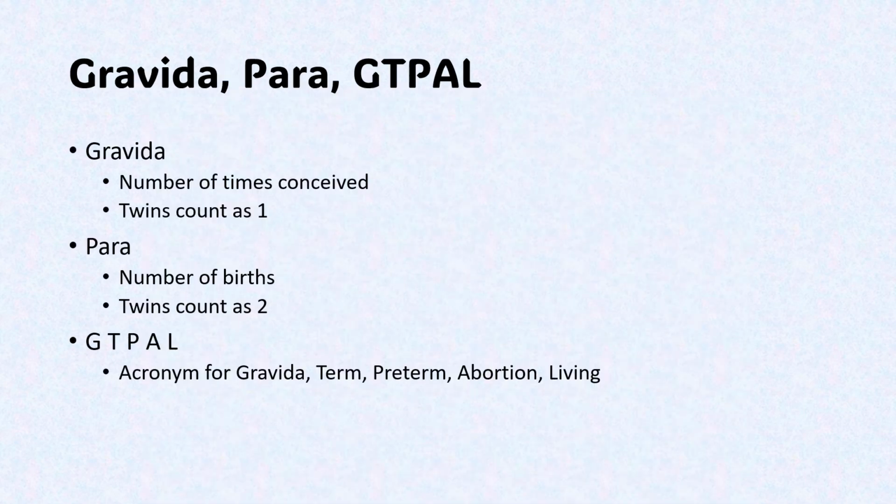It is important to understand the pregnant woman's birthing history, as it can provide insight into risk factors for the current fetus. Gravida and para are scoring tools used to easily understand the birthing history. Gravidity, or gravida, is the number of times the woman has conceived. This number should include the current pregnancy. Parity, or para, is the number of times the woman has given birth to a viable infant.